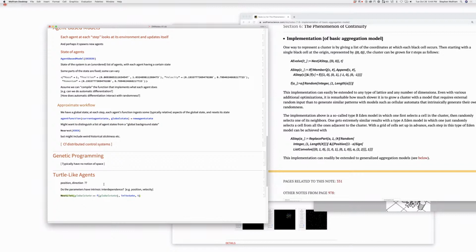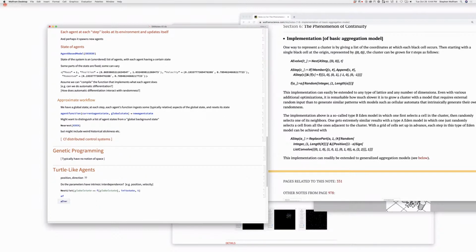But it also has one important feature that's a mess, which is that it's not going through and saying which agent you are, so to speak. It doesn't distinguish your local state. There's another loop here, which is basically saying the agent function is mapped onto the global state sub me, so to speak. Basically, if the global state is a list of associations, let's imagine that the basic data structure is a list of associations representing the states of agents.